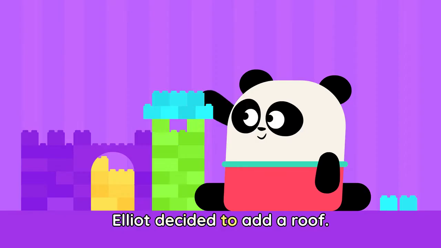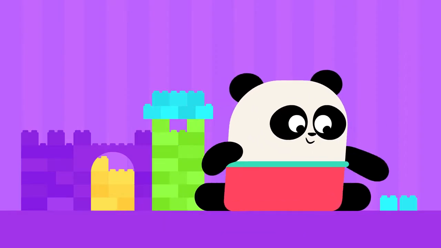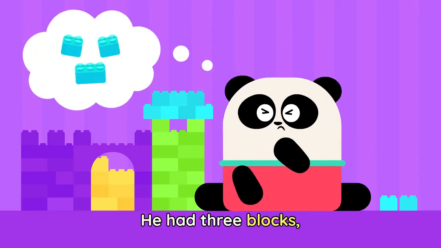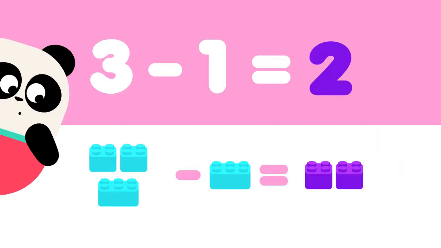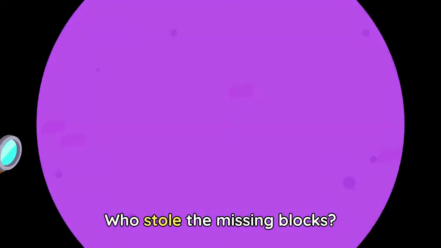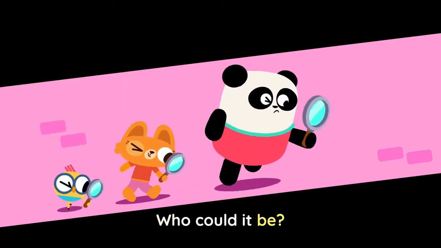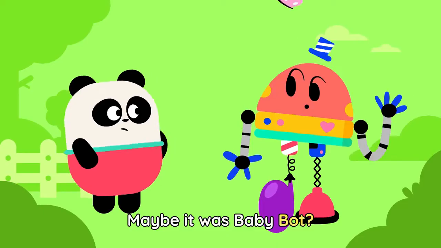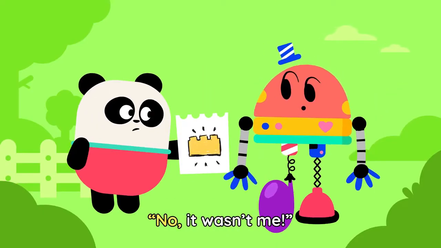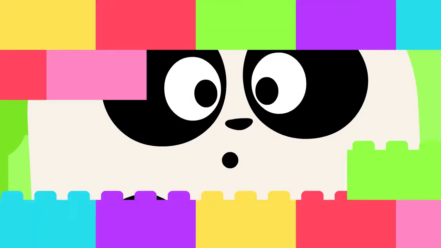Elliot decided to add a roof. He wanted to make it blue. He had 3 blocks, but suddenly one went missing. 3 minus 1 equals 2. Who stole the missing blocks? Who could it be? Maybe it was BabyBot, but he said no, it wasn't me.